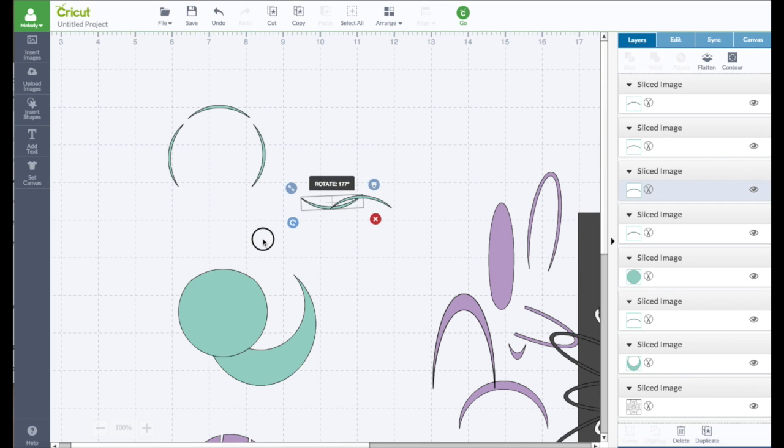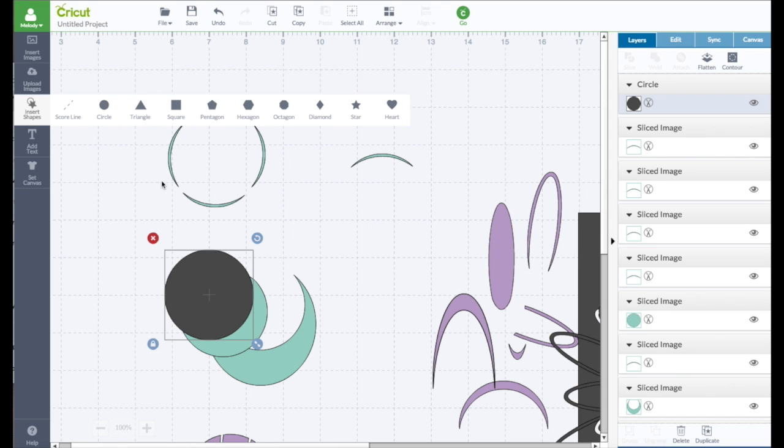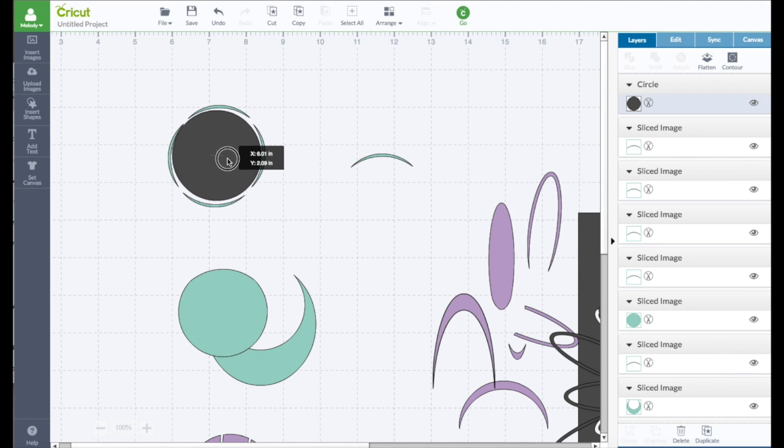Now, I'm going to give you another idea to help use as a guide. Let's insert a circle. So you can use that circle as a guide to move these around it.